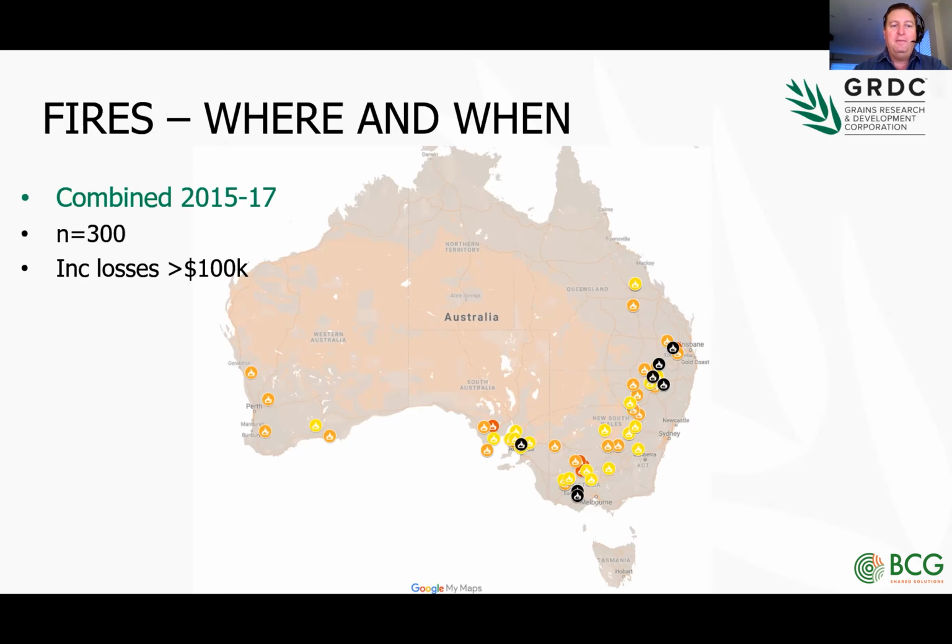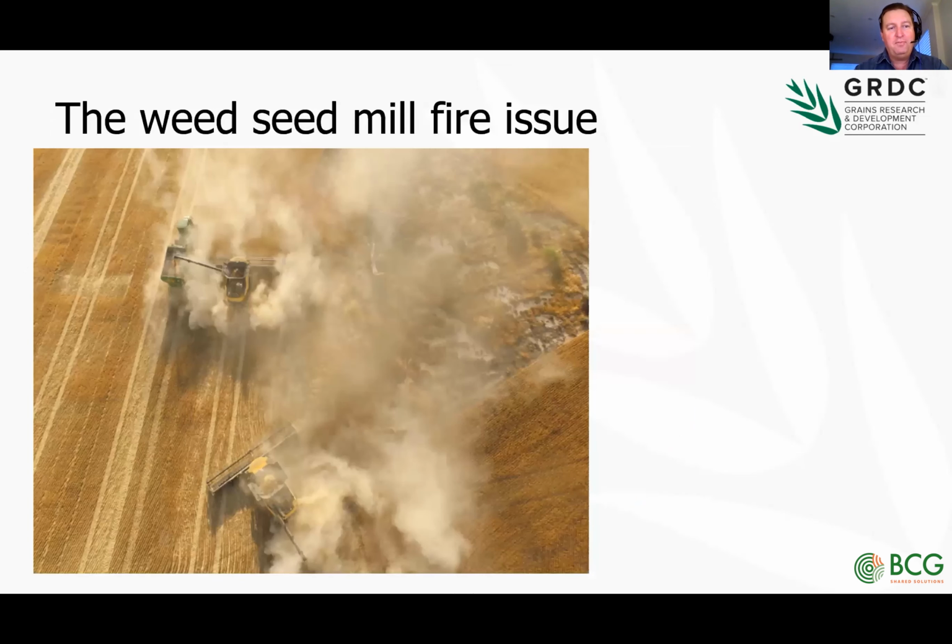Now, I know later today you're going to be talking about harvest weed seed control, and I did want to just mention this one. If you do have a weed seed mill or impact mill or a chaff mill, whatever you'd like to call it, HSD, Terminator, Redicop, STU, you need to be a little bit more vigilant. These things produce a lot of fine dust, and I just wanted to slot that slide in right up front so that that's in the back of your mind in the context of everything we're going to talk about. The mills probably raise the stakes a little bit in terms of making sure that we keep things clean, and we'll talk a lot about how we can get around that.